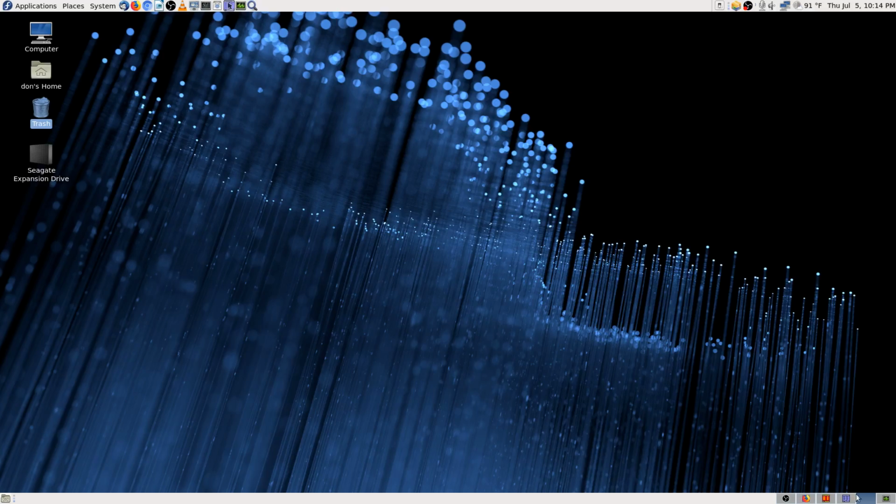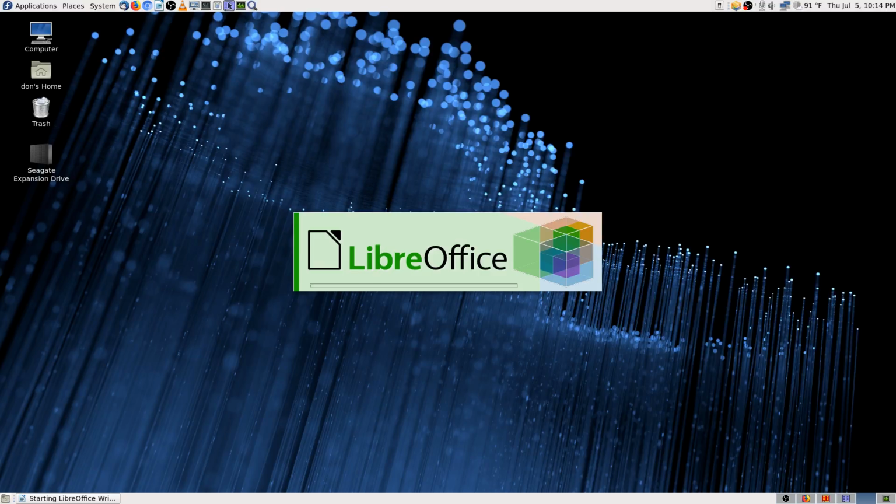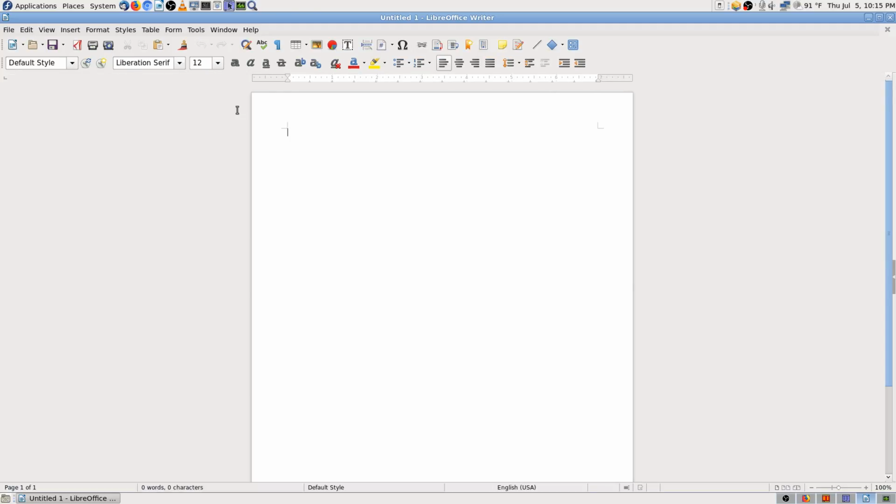Copy. I'm not sure what. Oh, I don't have Composer. I was thinking about opening it up in Composer, but you can edit HTML files in LibreOffice. Just paste, if it's HTML code. There's two ways you can do it. You can open an HTML file and edit it, but it won't always work well for an actual web page, it won't view right. So I don't use it for that. I use Composer. It's a KDE app, I guess, because it starts with a K. If I put this in here, it's a lot of code, but we'll see.